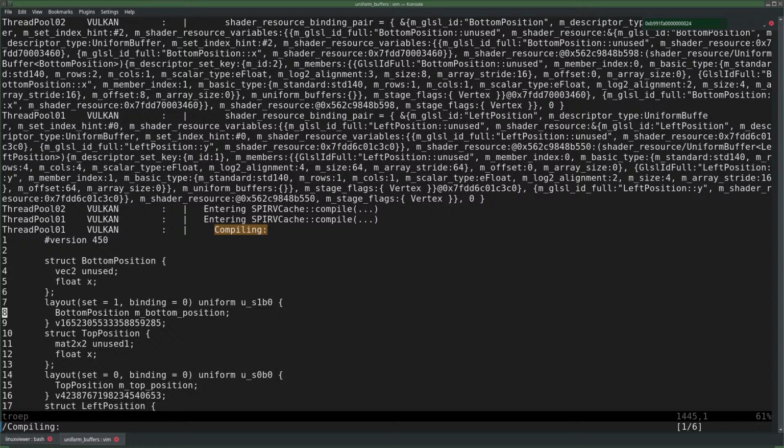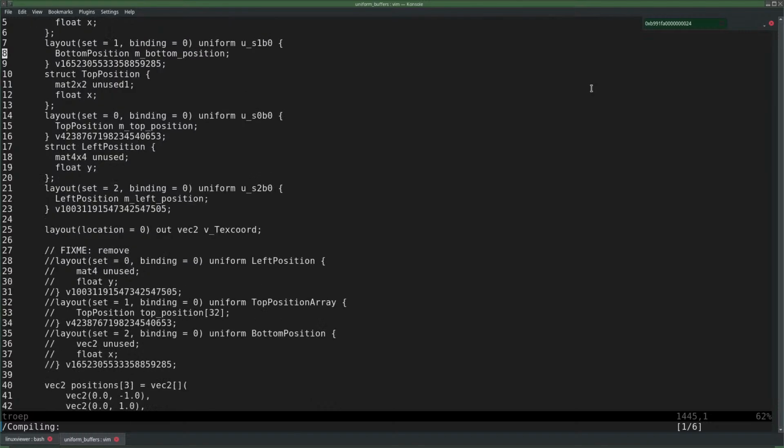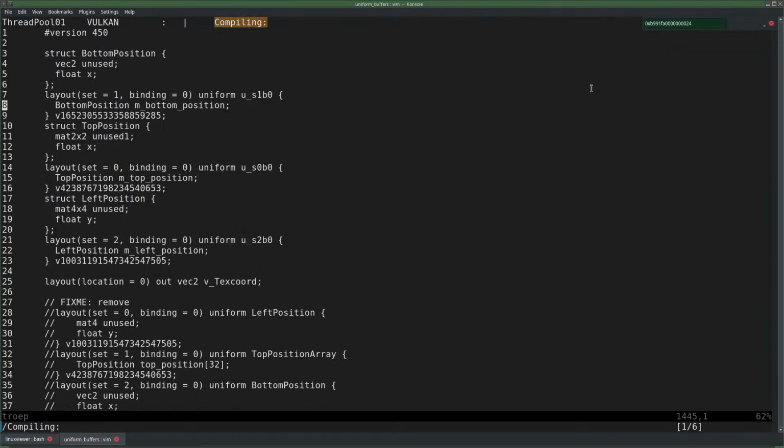I need a pen. So bottom is at 1 in this shader, and left is at 2.